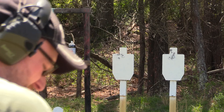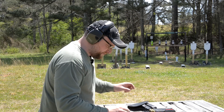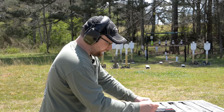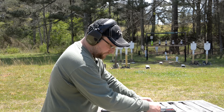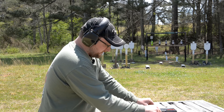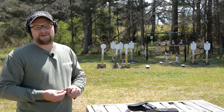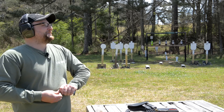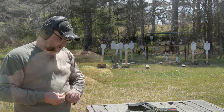This is some 147 grain ammo — it's got a nice, really crisp single action trigger. I wouldn't say as good as a Luger, but definitely nice. Not bad at all for a military pistol, and at combat ranges, wonderful accuracy — which you really wouldn't expect anything less out of a Swiss-made pistol.